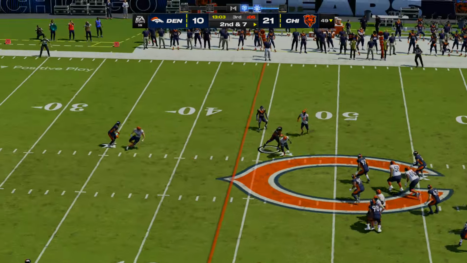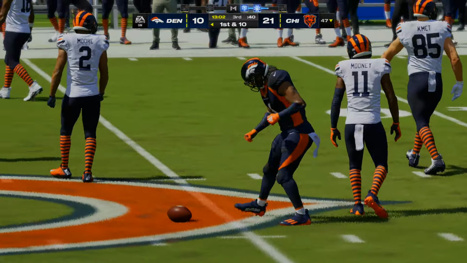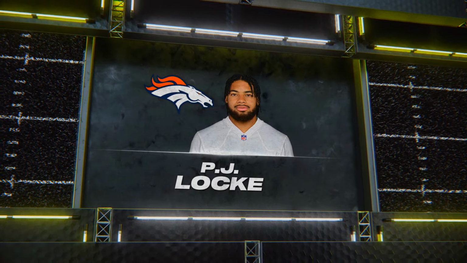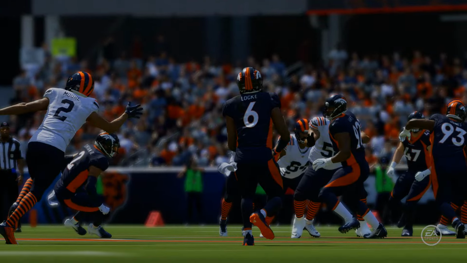Operating from the gun, Williams. Oh, a first mistake for him in the ball game as it's intercepted. And the Broncos are going to take possession here at their own 47-yard line. That is just what this defense was hoping for, an interception on the opening possession of this third quarter. Obviously didn't want to surrender a touchdown and fall even farther behind.